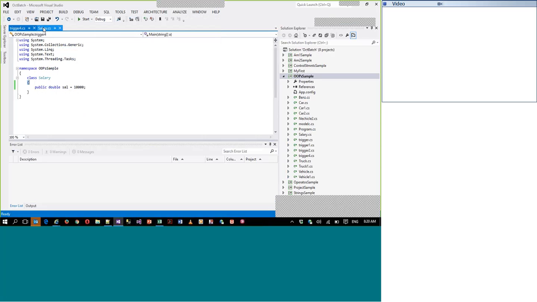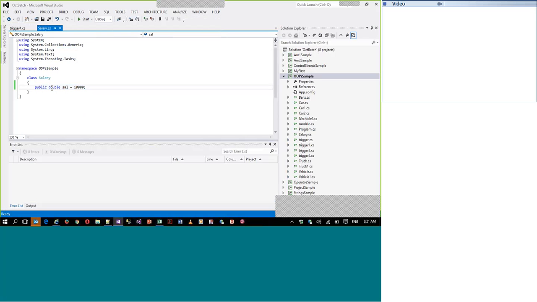Now what we're going to do, we are going to create a property for this. Let me show you how to create a property. A property again comes under the variable family, but with a different feature altogether.